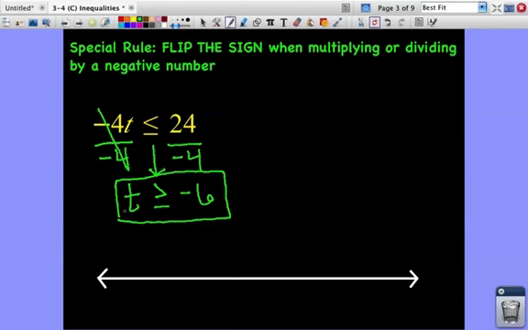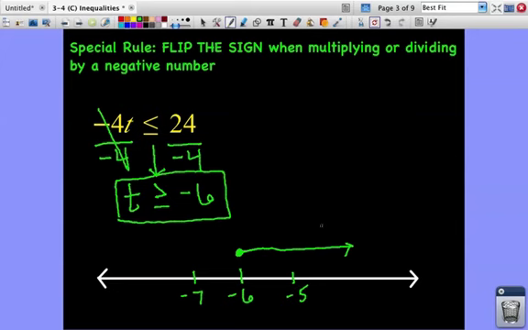So let's go ahead and graph that inequality. Here's -6. On the left of my number line would be -7. On the right would be -5. I have greater than or equal to, so I'm going to use a closed circle because -6 is included. And if it's greater than, we're going to shade to the right of our number line, because all these solutions are greater than or equal to -6.